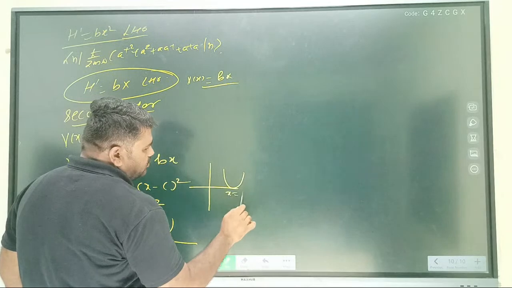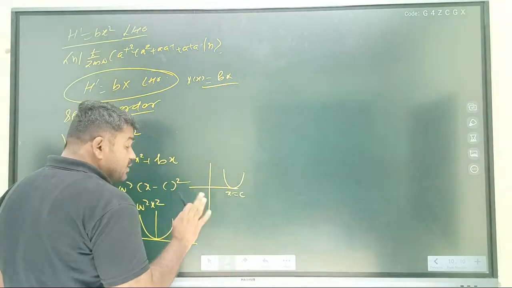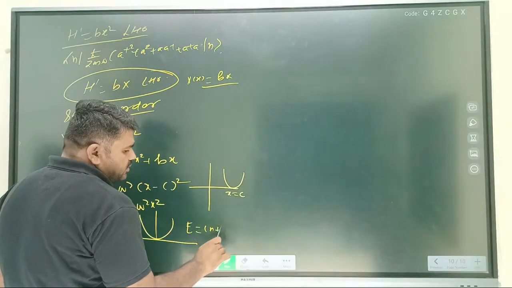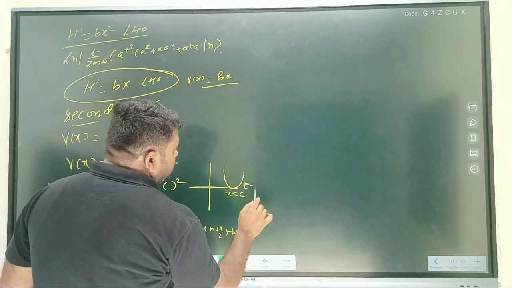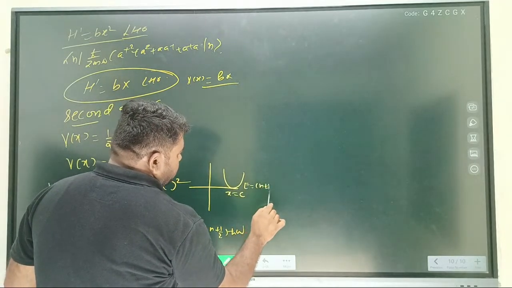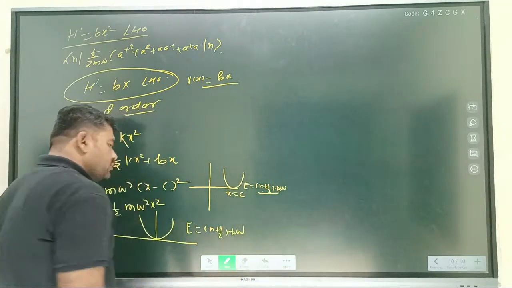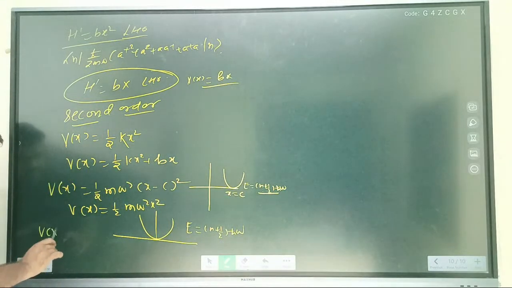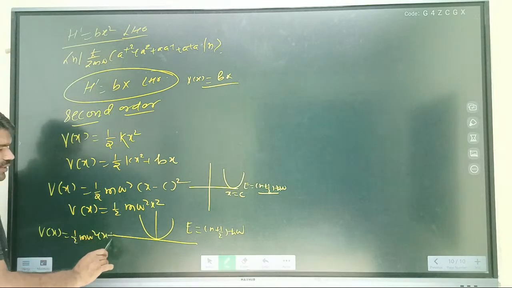X is equal to suppose c. Okay, but no change at all here. Not energy levels are changed. Okay, whatever the energy is here, n plus 1/2 h cross omega. Clear? Here also energy levels are E is equal to n plus 1/2 h cross omega. मतलब एनर्जी लेवल में कुछ भी चेंज नहीं होगा ये दो केस में, बिकॉज ओनली सेंटर विल बी चेंज. Suppose potential V of x is equal to how much? V of x is equal to 1/2 m omega square x plus c bracket square.